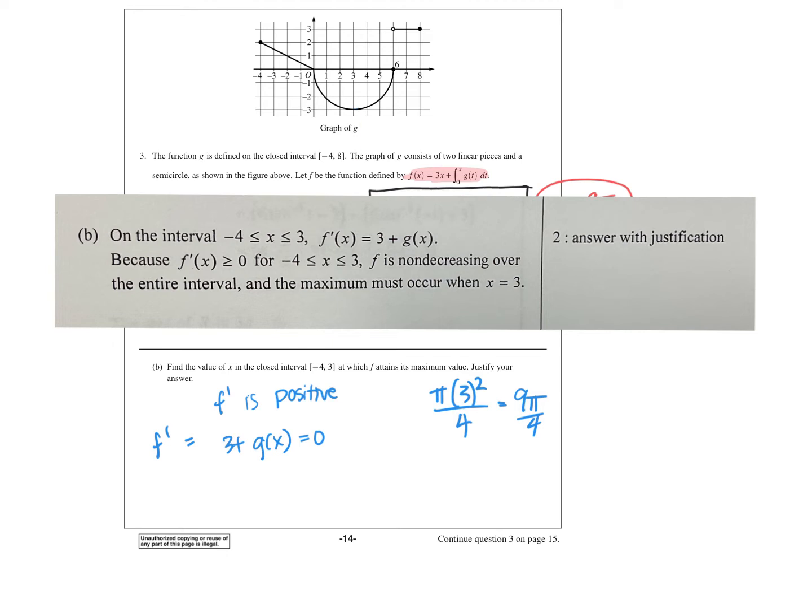So this is their rationale here. They're going to give us 2 points, I would imagine. They already gave us a point for this in a previous problem, so they're looking for this entire explanation. That's a lot to explain. But to your point, f prime is always going to be greater than or equal to 0 because, like Abby said, 3 plus these g values is always going to be positive, because 3 plus -3 is 0 and only greater from there.